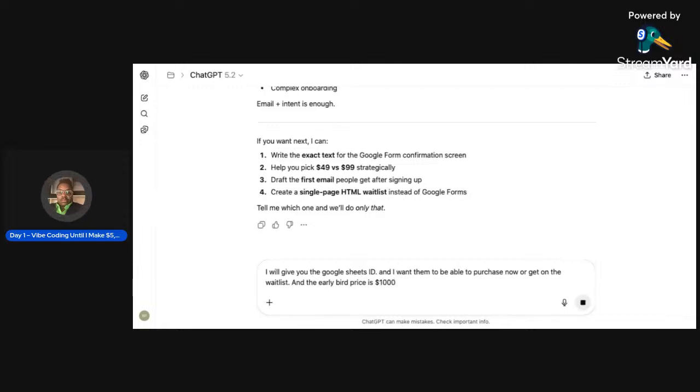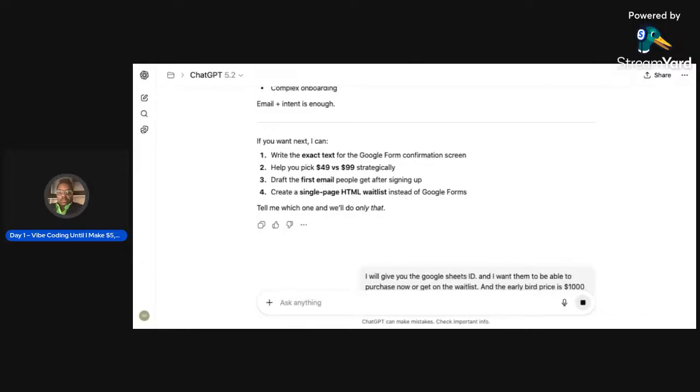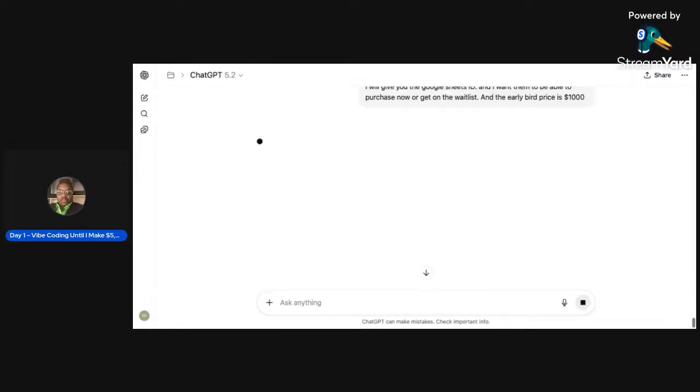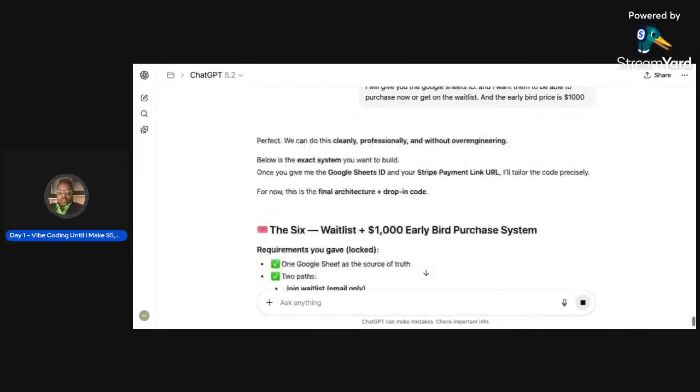The early bird price, if you sign up, because we're all going to be marketers at this point, if you sign up for the 6 right now, get your AI agent C-suite, it's going to be $1,000. For $1,000, you're going to get an entire C-suite. That's all your executives as AI agents running around doing all the work for you as a founder.